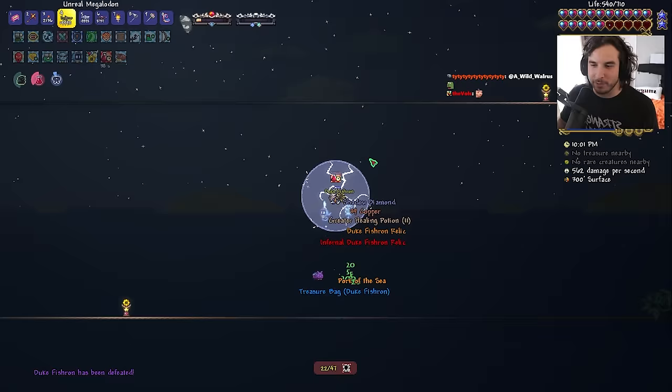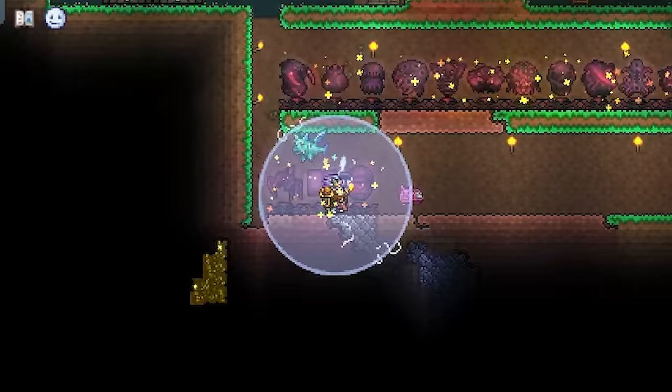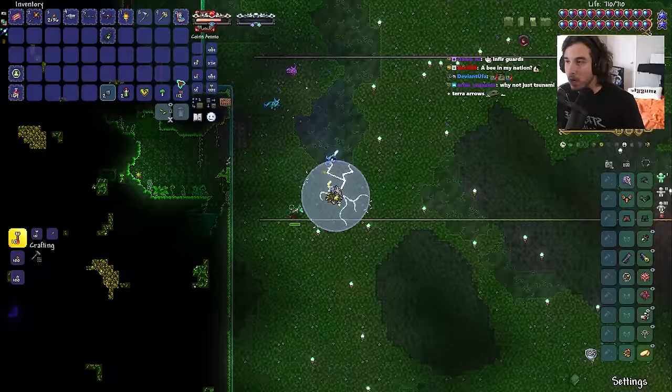See, first try, guys. Everyone say GGs. We want good manners on these streams, guys. Everyone say GGs to Fishron. GGs, man. Thanks for playing. Gotta be respectful. All right, Abomination. Let's go. First try.